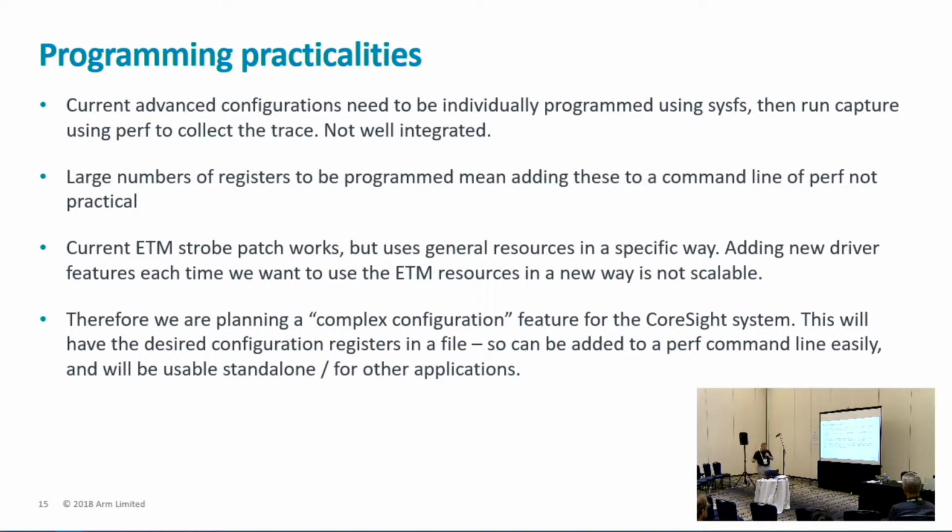We did consider whether it was possible to get perf to set these up, but there's a huge amount of registers to be set, and it's just not practical. Patching the driver each time you have a new scenario is not really scalable, because these are general purpose features, and adding a driver feature each time you want to do something different isn't a good way forwards. So what we're planning to do is create a complex configuration feature within the CoreSight drivers. This will likely be file-based, which will describe all the registers that need programming for your particular configuration, and this is going to make it easier to add a single use-this-file command to the perf command line, and also be more usable standalone and for other applications.